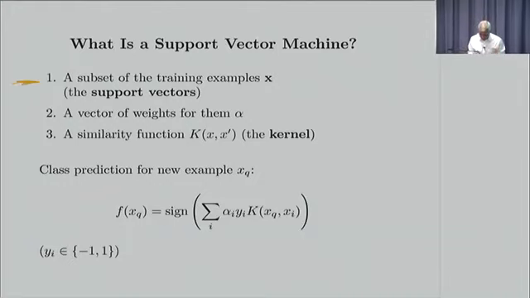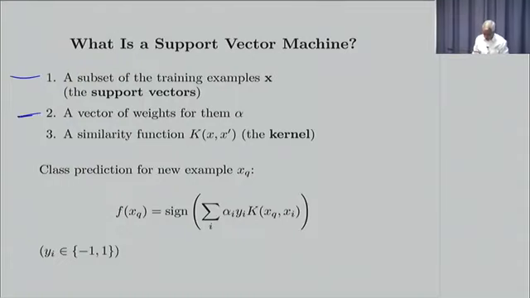It's a subset of the training examples, which we call the support vectors. Why? Because examples are vectors, and these are the examples that support the frontier. Meaning, if I took out any one of those examples, the frontier would move, it would fall. So these are the support vectors. So the first part of a support vector machine is just a subset of the training examples. Very simple. Again, that's why it's instance-based learning. It remembers some of the examples, then it uses them.